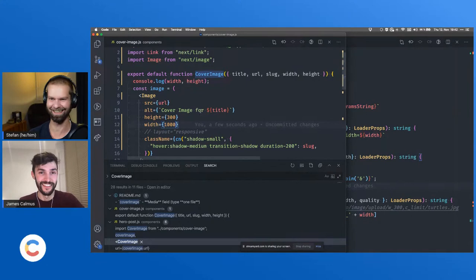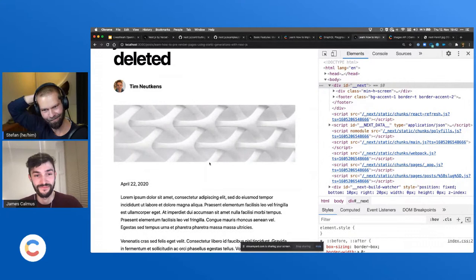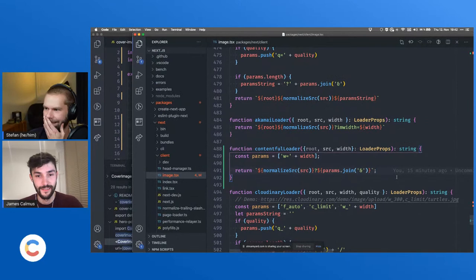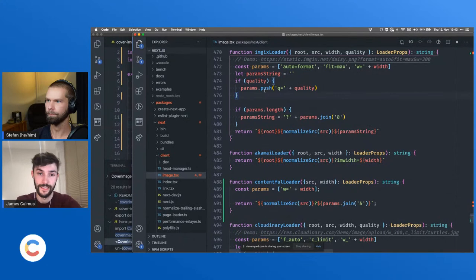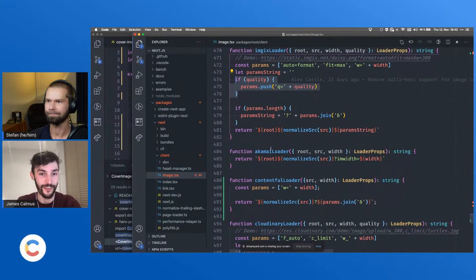Okay, so here we got this now. Where did we leave off? We left here. And we wanted to bring in one of the other things we wanted to do, which is to have a look at quality, which is obviously another of the Contentful parameters that you can use on the API. We can go with this one, right? Yeah, it's actually very similar to imgix. And then we do quality.